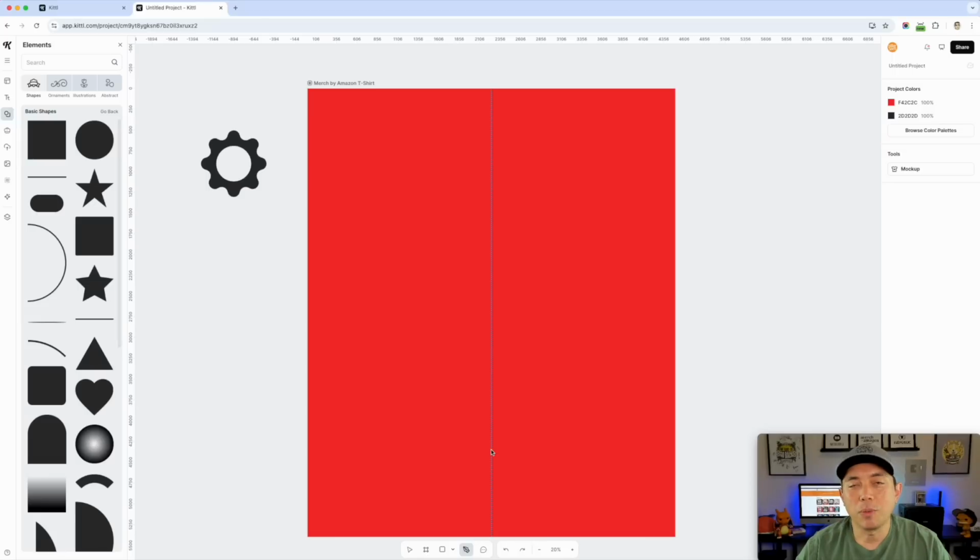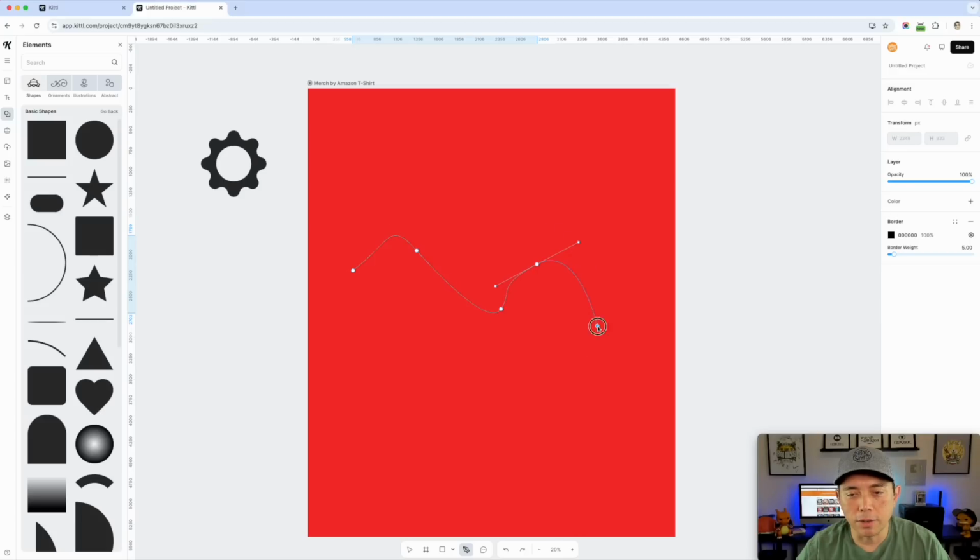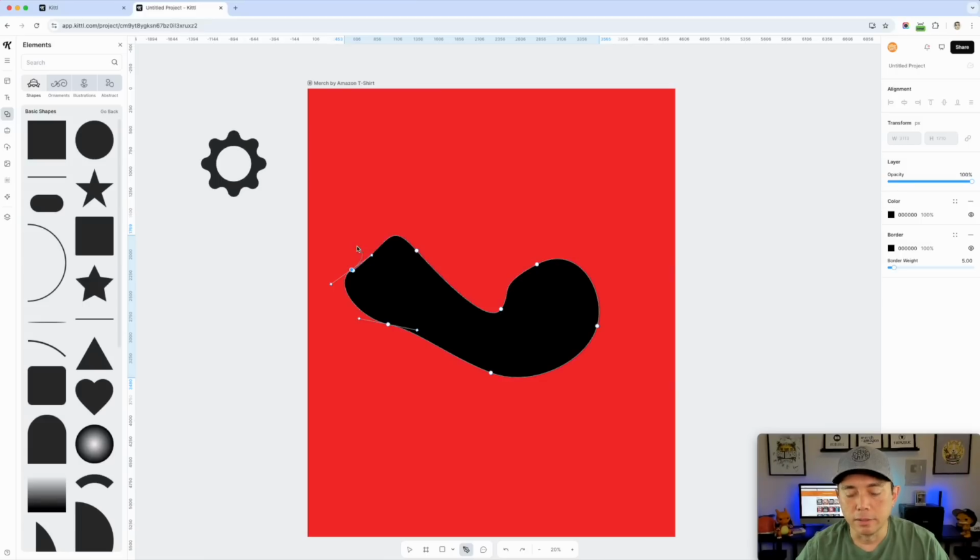Pen tool right here, it's already here. Why would you use the pen tool? Well, you can draw things with the pen tool, right? You can just go like this and draw, and you have these Bezier curves, which is really cool. Now this doesn't look like anything, but look, I just made a path here with that right there. I can hit enter and stop the path.